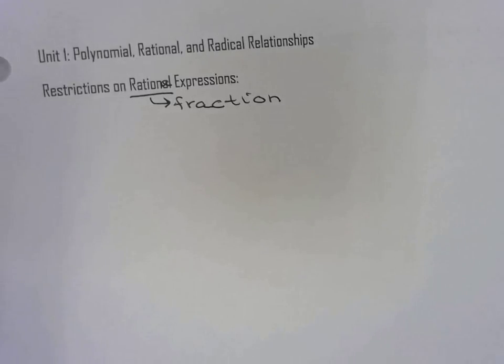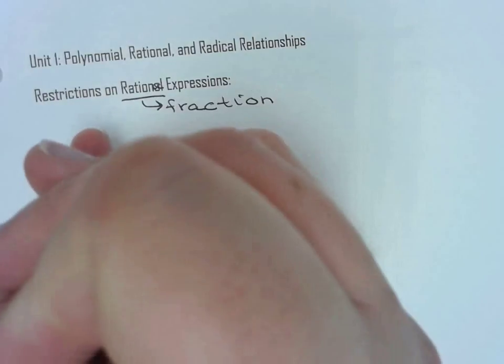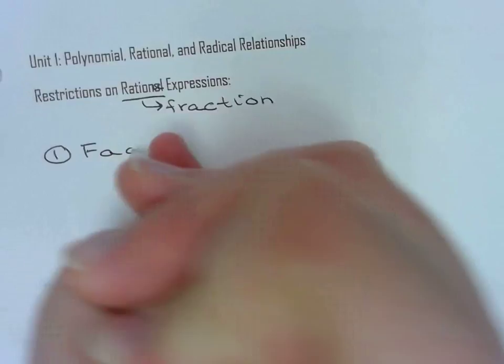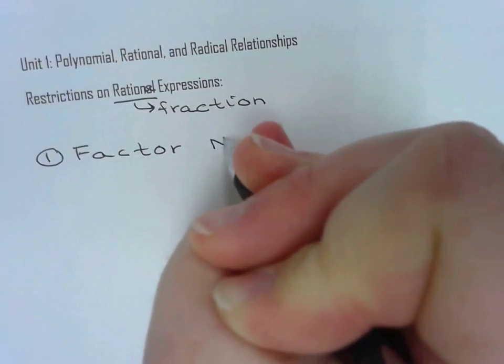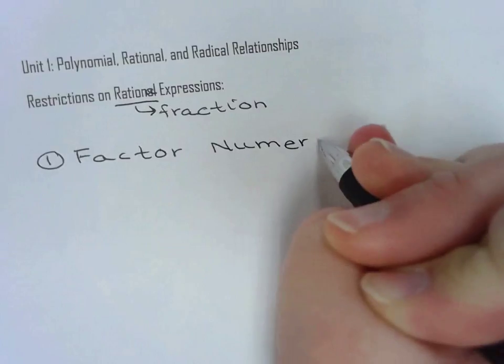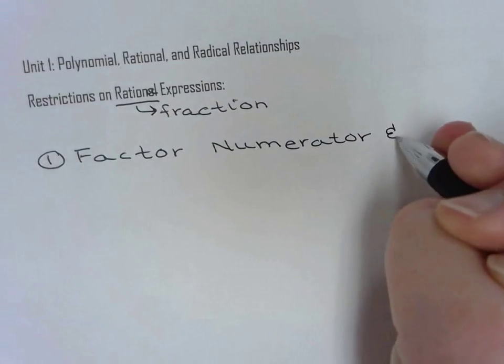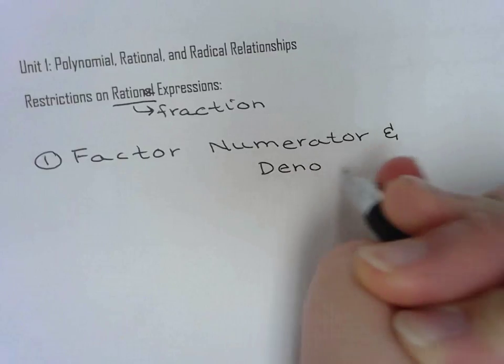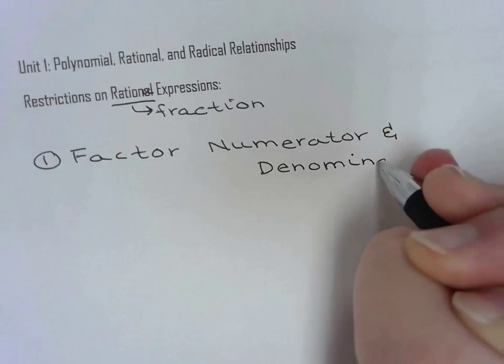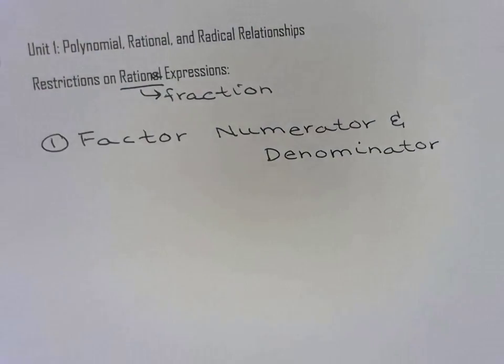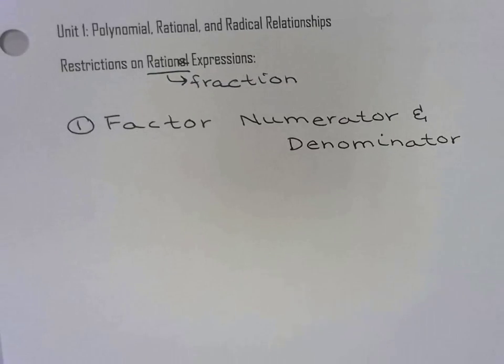So, a couple things we're going to do. First thing you're going to do is factor, which we practiced on the warm-ups. You are going to factor the numerator, which is the top, and the denominator, just like we did on the warm-up. Factor the top and bottom first. Now, if you can't factor it, you just leave it there. There may be times where you can't factor the top or the bottom. You should be able to factor at least once, or you may be able to factor top and bottom.